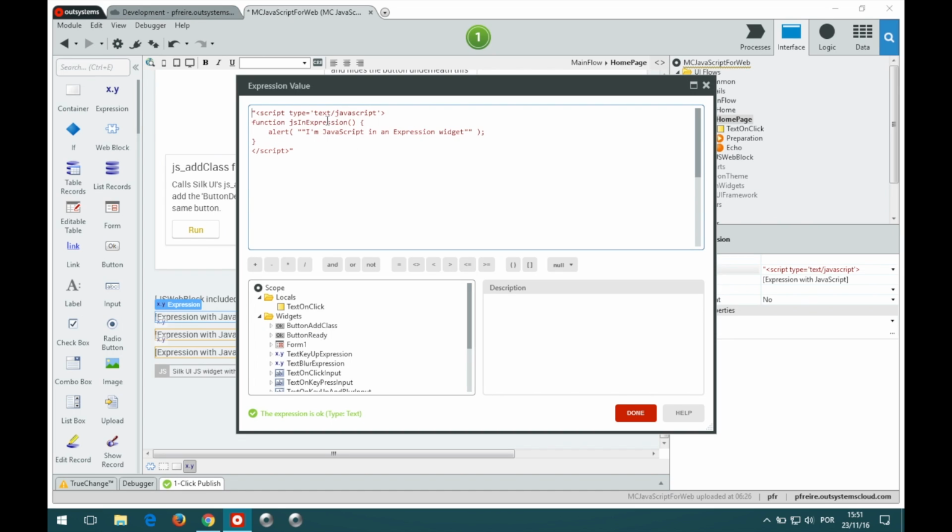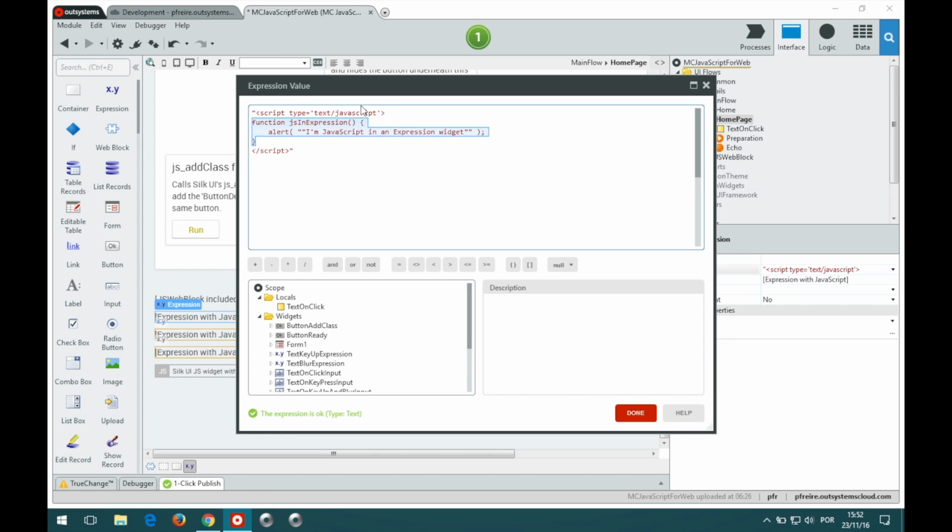So my code is right here. Again, this is a property of a built-in widget. There is no JavaScript data type, so it's a string. There is no syntax highlighting. And it's the same thing as we saw earlier, with the exception that now we're inserting HTML, and therefore we need to tell the browser that here begins a script and then here ends a script.